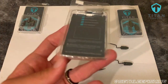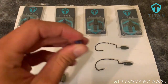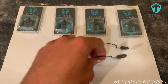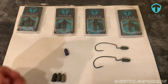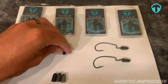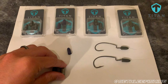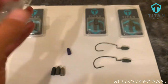Another feature Titan Tungsten offers is, well, it's not on here, but it's on their website if you read it. There's no inserts or any kind of sharp edges inside the weights. So that means whenever you have your weight on your line, if it slides up and down or moves around, it's not going to cut your line. They diamond polish the inside of every one of their weights to keep it from scuffing up your line, which is good because you don't want your weight being the reason you break off that big bass, you know? So the Titan Tungsten weights are 97% tungsten, lead free, and they're really small.